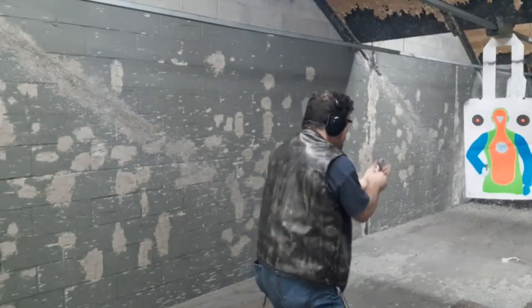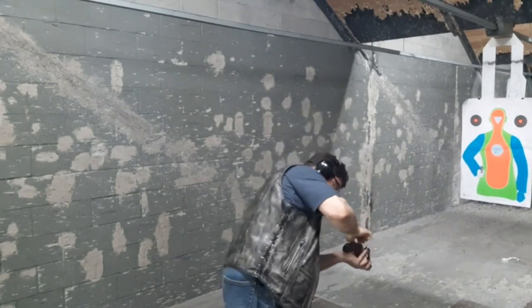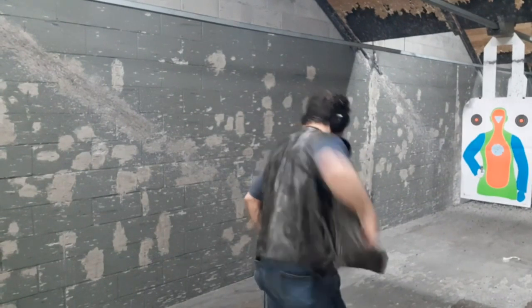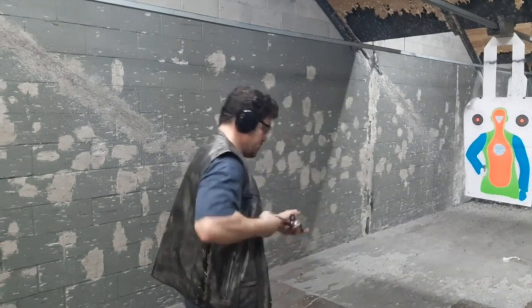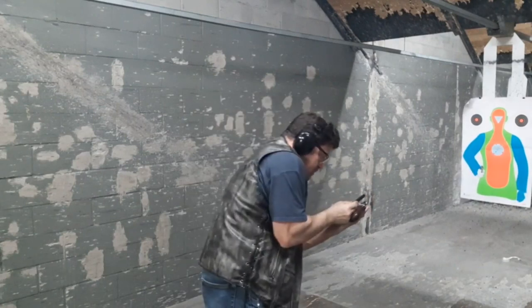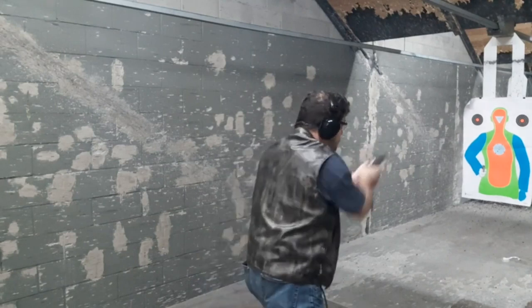I guarantee you, even with those guys with the Glock 19s or Berettas and their large magazine capacities in today's modern world, you won't feel undergunned when you have the 7-shot capability of this Magnum and a good .45 to back it up. I'm Harry Callahan — please enjoy this video as we give the exquisite breakdown of the Taylor Special Edition 3-inch, 7-shot Ruger GP100.